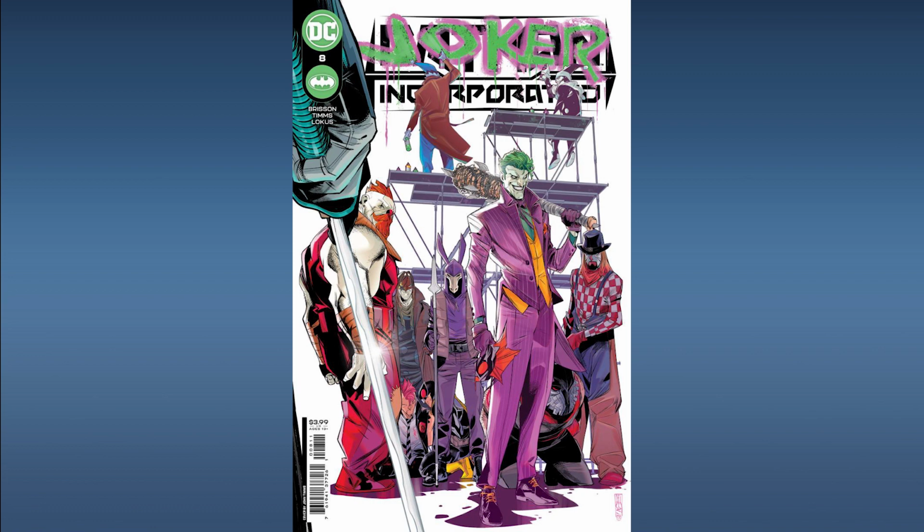Now, like we always say with DC Comics, it really depends on what they do with these characters they're introducing into comics as to how important these books or characters are going to be in the future. DC doesn't have a great track record with introducing new characters and making them relevant years to come, so it really depends on what they do. If they introduce these characters into a small screen, big screen project, if they take these characters into other story arcs across other title series that are maybe more their mainstay title series instead of this Batman Incorporated, then they may be more important going forward and to the DCU in general.